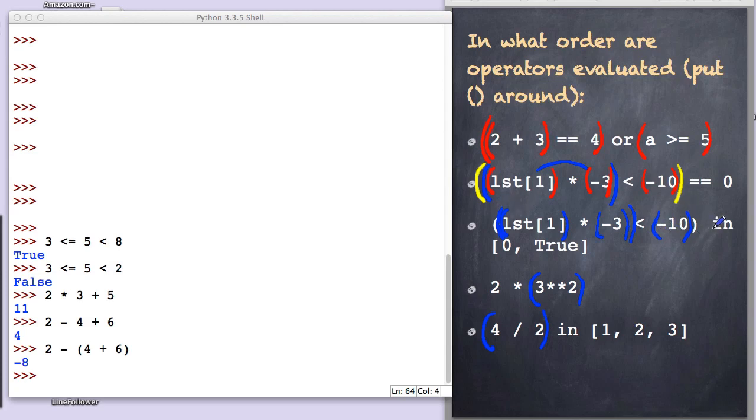Once we've done that, we check to see if that result is in this list. The exponential is done first here, and then the multiplication. Because of the order of precedence, exponential is done ahead of multiplication. Here, the division is done, and then the result is checked to see if it's in this list, because this has a lower precedence.